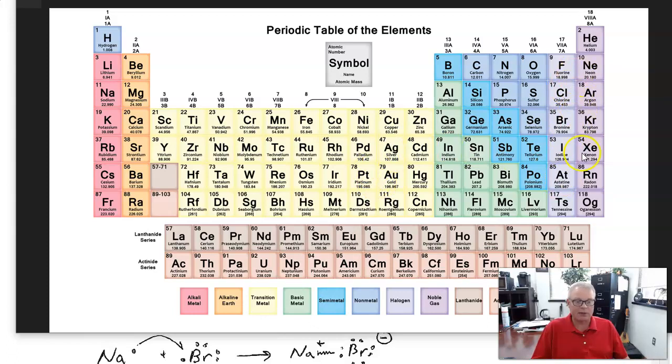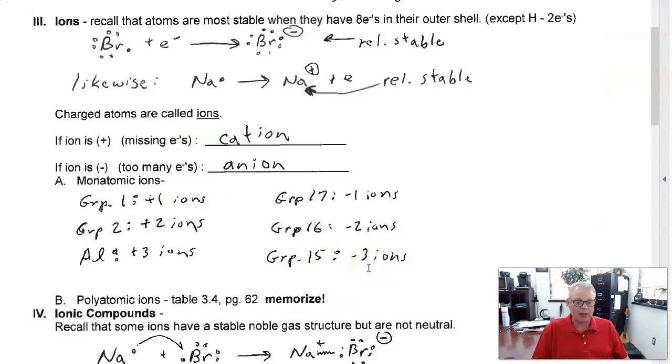The rules apply for these on the edges because they can pick up or lose just a few, and they can get where they need to be. Now you'll notice I didn't do some more here. Why didn't I do more? Well, because sometimes there just is no rule. These pretty much always form plus 1, plus 2, plus 3, minus 1, minus 2, minus 3. When I give you rules, I try to give you rules that actually work at least 85% of the time. If I gave you a rule that worked 50% of the time, you could probably guess and get it right just as often as by memorizing my rule, right? And so, yeah, that's kind of the reason why. All right?